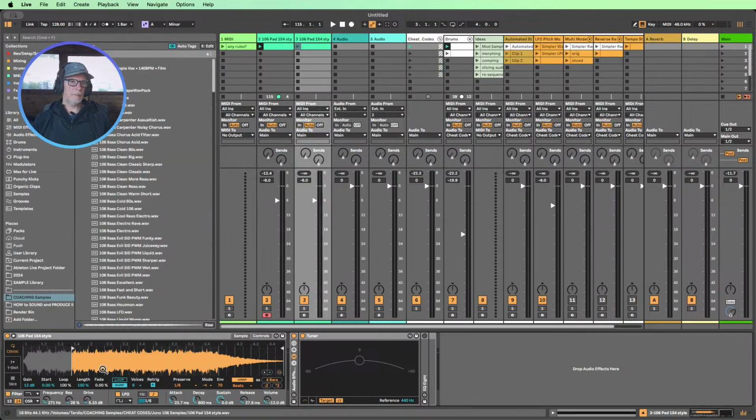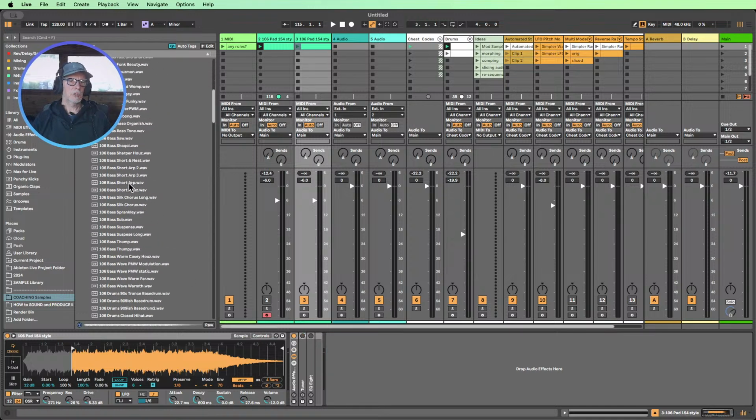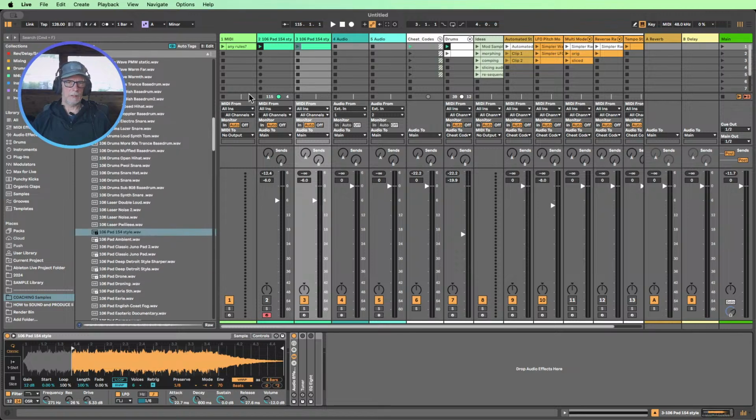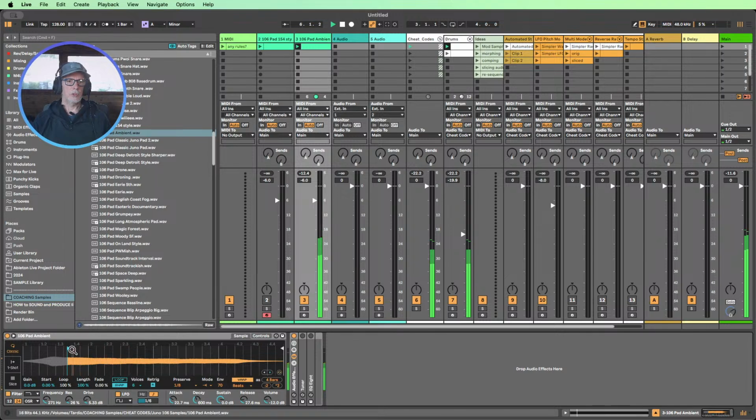Okay, so let's try flipping some other samples, see if there's something else we like, given that we might need to retune it, but we've got this sort of Simpler setup. So let's maybe try some other pad sounds in here in case there's another one we like from this Juno synth. So we can hit stop on the other one, and we're going to trigger play here. And I'm just going to drag in some of the other ones. If you drag it in directly down the bottom here, we're keeping the LFO and everything else. We're just changing the sample. So I'll just open the filter a little bit.